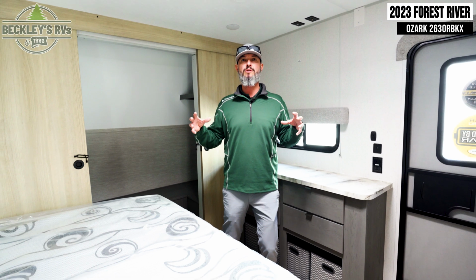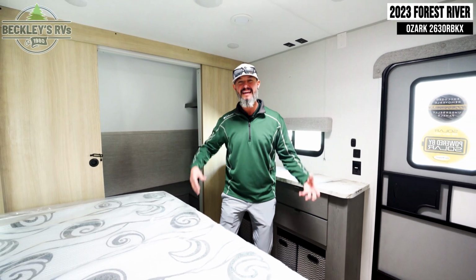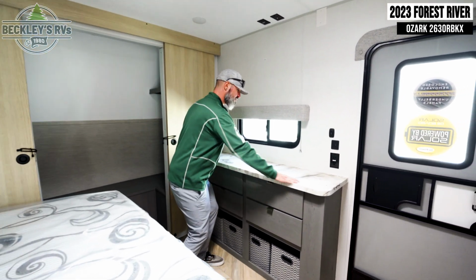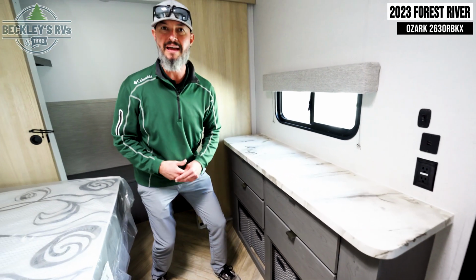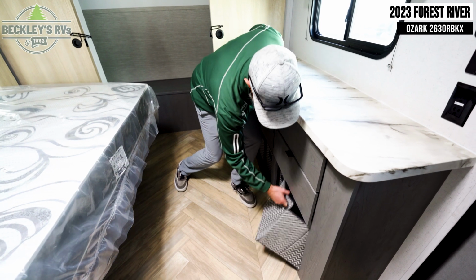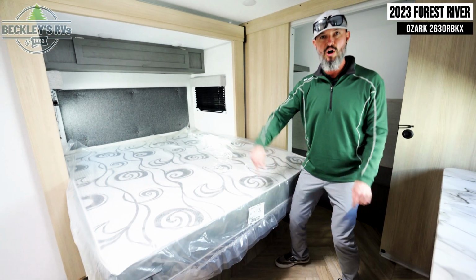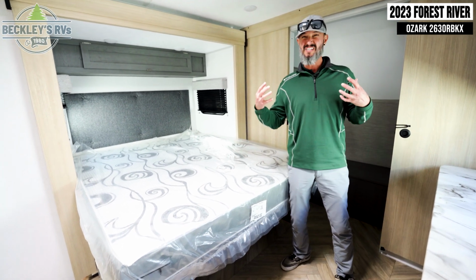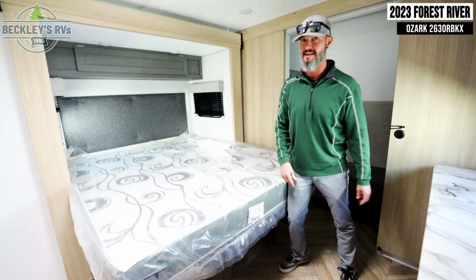So inside the bedroom area of the 2630 RBX Ozark, first impressions is awesome. There's so much to talk about. 26-foot floor plan with 2 slides. Are you kidding me? That second slide allows them to put the bed on the slide, giving you extra space for a dresser with drawers, counter space to throw your iPad, your cell phone, charge up, even these nice little cubby hole containers. But ultimately, that bed slide gives you that walk-around bed. How many RV floor plans have you seen, 26 foot, where the bed's jammed up in the corner and somebody's getting over top of somebody at night when you have to go to the bathroom?